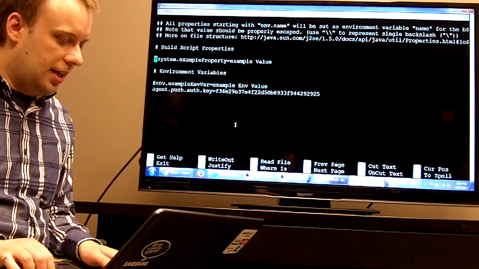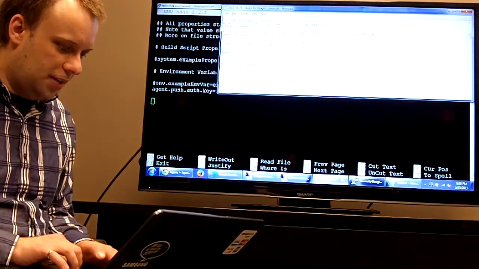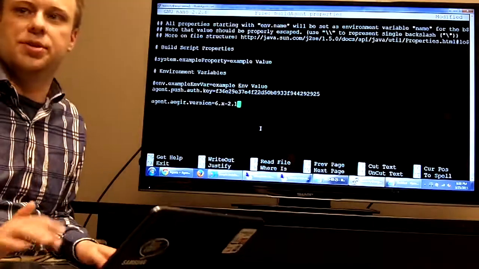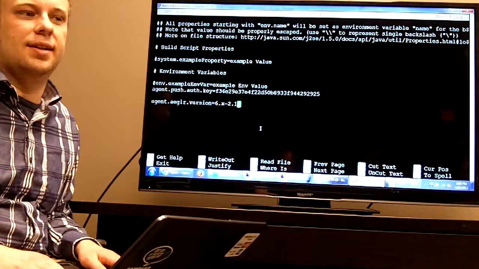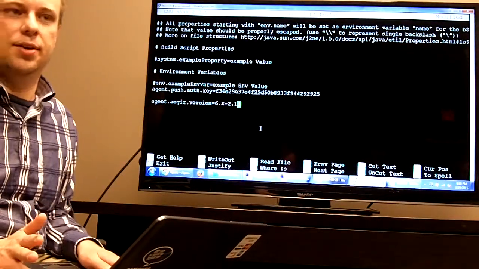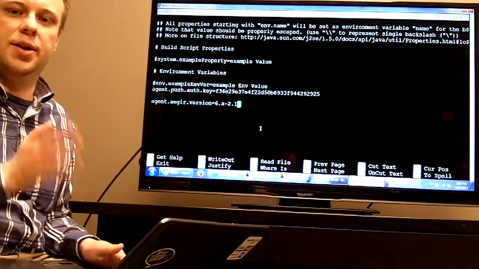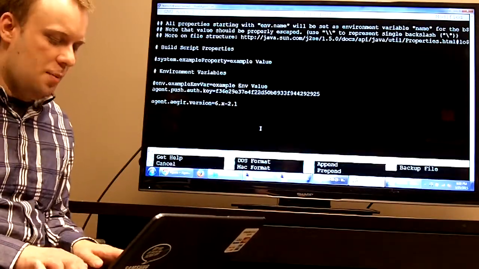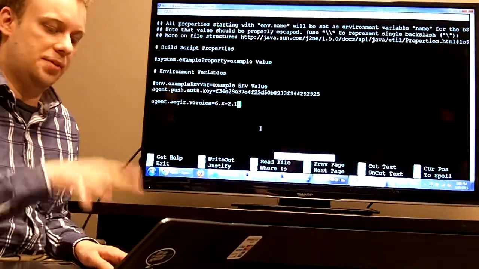So what we're going to do here is declare a new property, and in our case we call it agent.aegir.version, and we just declare what version of Aegir we have. There's not really any specific significance to it, but it allows us, if we wanted to down the road, to require a build to run on only certain versions of Aegir. So maybe if we needed a different version of Aegir for Drupal 8 or something like that, we could say, okay, this particular project only runs on this configuration of Aegir. But I'm going to add agent.aegir.version equals 6.x-2.1 to the build agent properties for this agent.